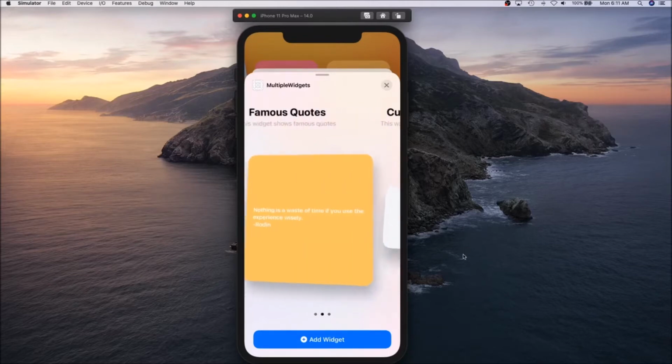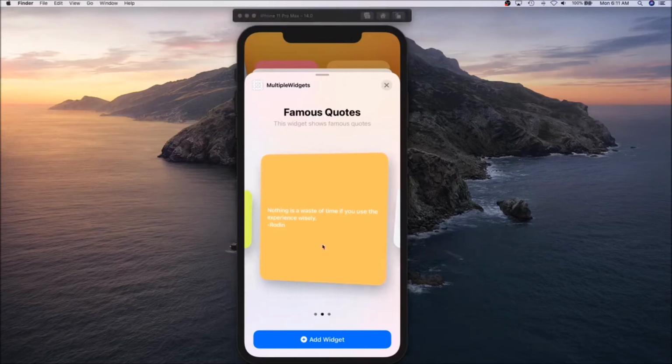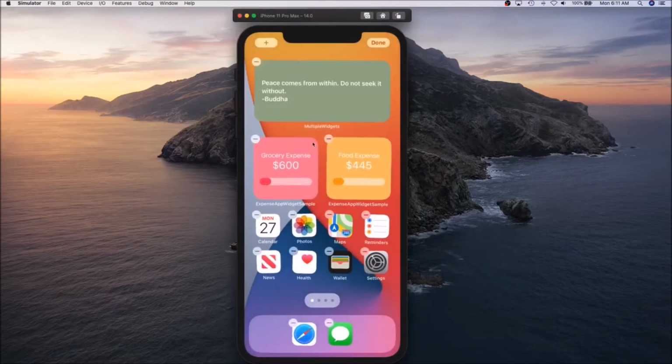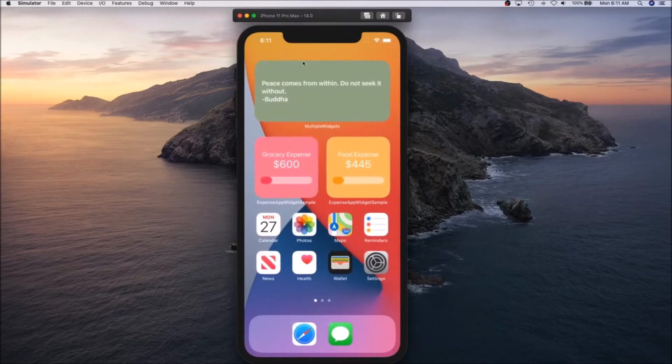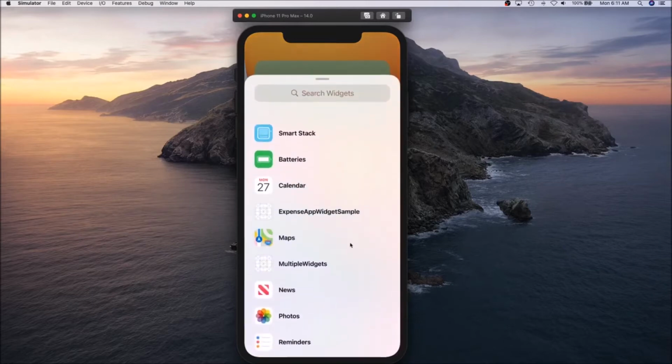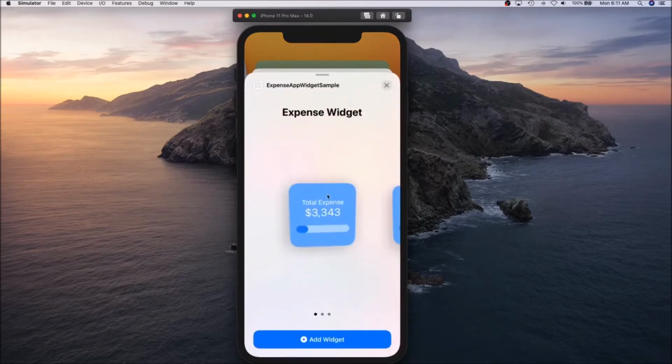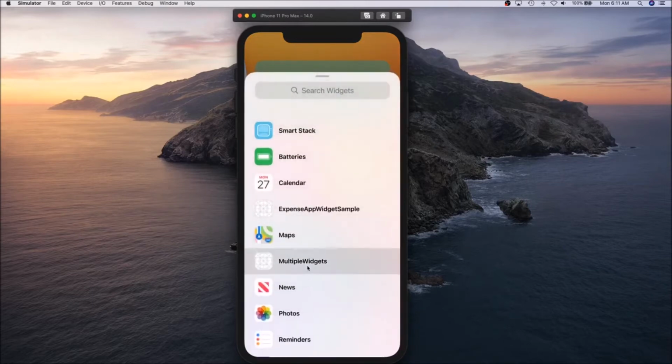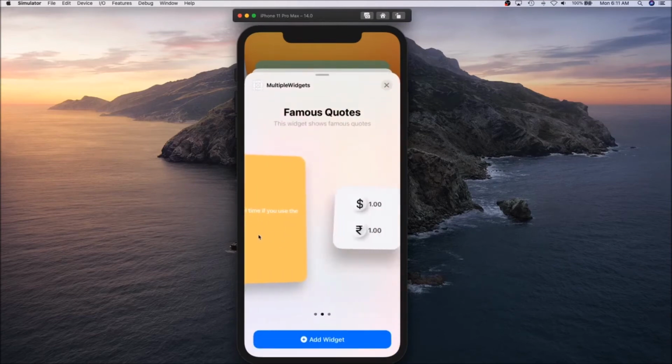Okay, where you're going to have your widget, which is going to support different modes, and this is basically going to fetch online quotes, random quotes from famous people, and it is also going to have an exchange rate widget. So let me select and find the exchange rate.